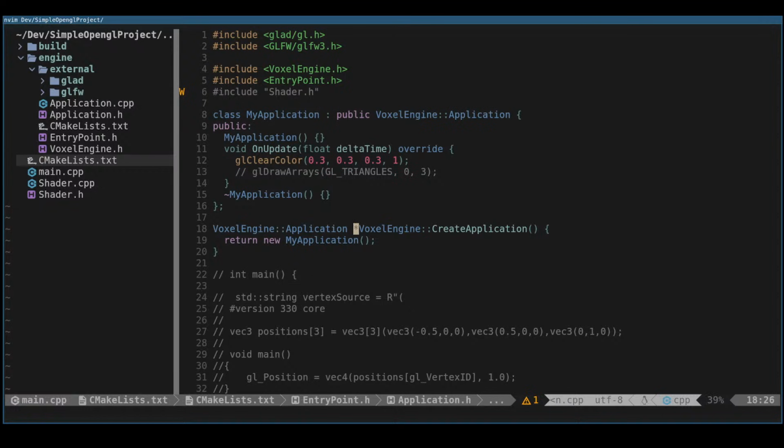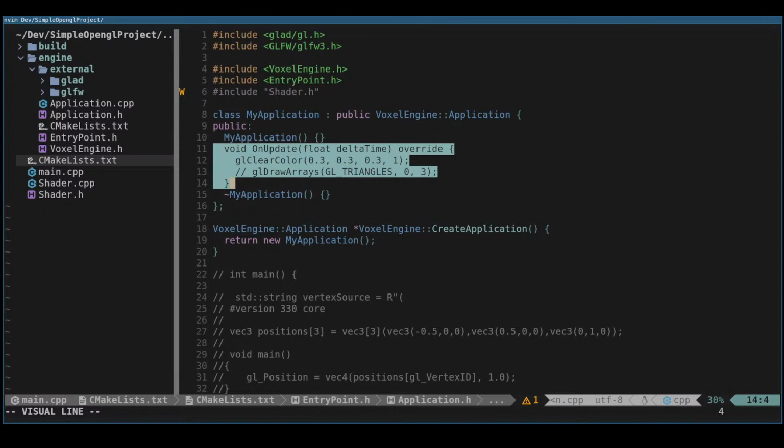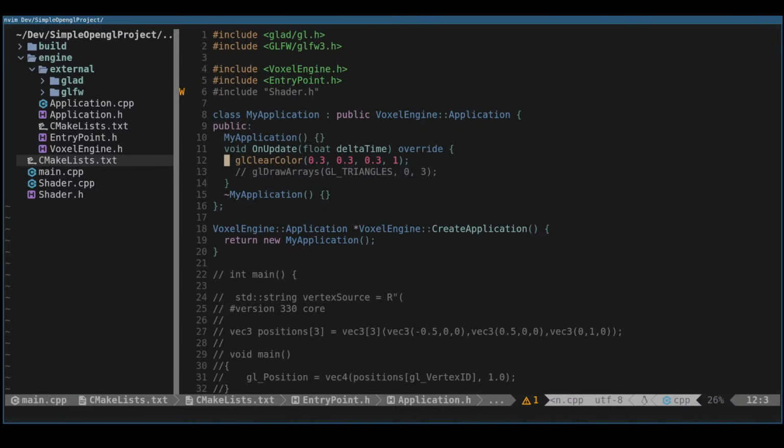We can just define this static function that returns an instance of our class that inherits the engine application class, which has a run function. It has everything that you need, and it's handled inside the library. We just come over and override the onUpdate function. It doesn't have layers, it doesn't have events. It's quite simplified.